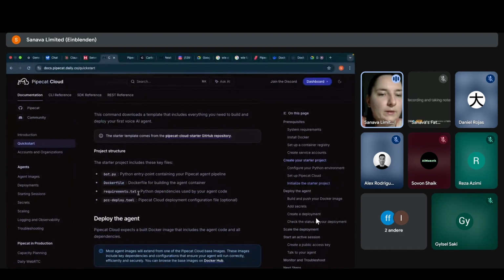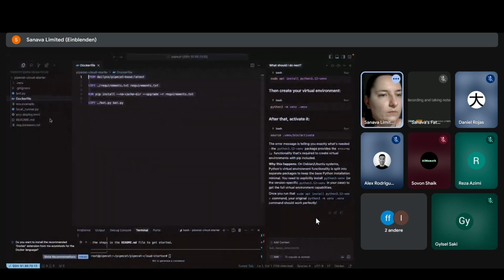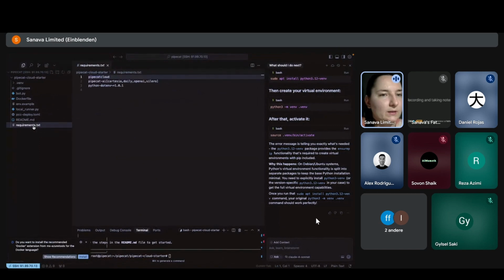The requirements file, you will see this in a lot of projects. As the name says or implies, these are the required libraries or dependencies that you need for your project to run.